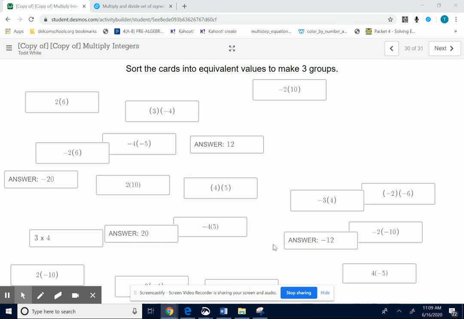First of all, before we do it, I wanted you to understand that when you multiply two numbers, if they have the same sign, the answer is going to be positive. I was hoping you would start to see that. If you have a positive times a positive, the answer is positive. And if you have a negative times a negative, the answer will be positive. So if you have two numbers with the same sign, the answer will always be positive. If you have two numbers multiplied together with a different sign, the answer will always be negative. So let's just work through a problem, a set.